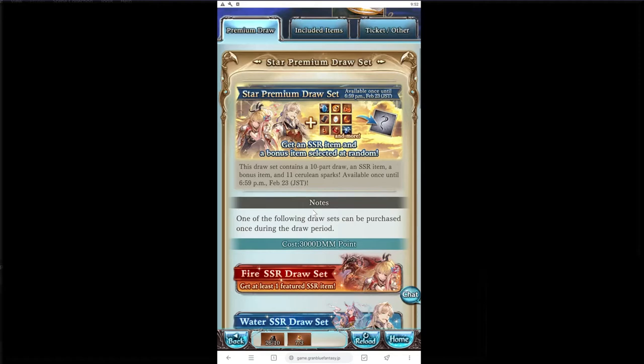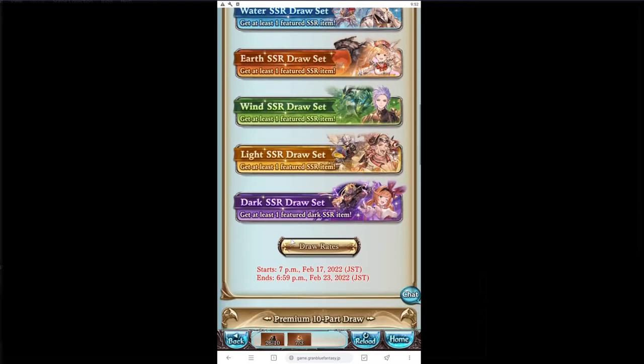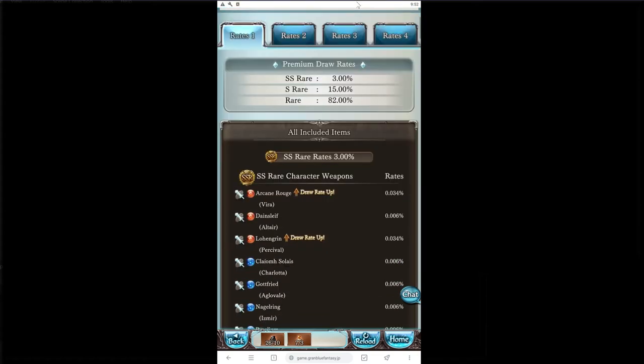So this is just a normal 10 part draw. Yeah, it's just normal. And it looks like with this element, there's certain characters that have rate up. When I've done this, I've gotten SSRs I didn't have from this 10 part. So it's kind of just a regular 10 part though, but you can potentially get two you don't have. Yeah, so these two are basically just the regular draw.